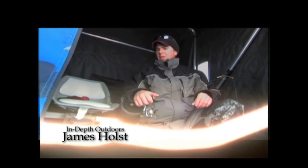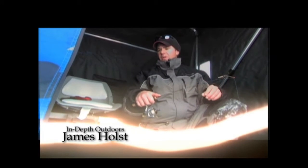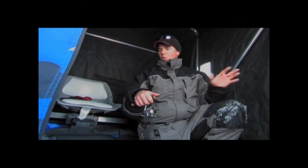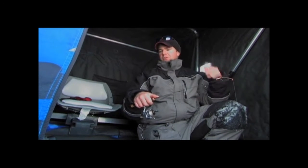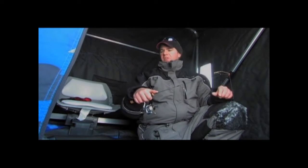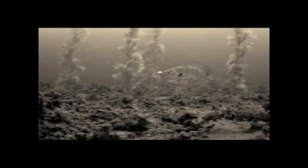Now that we're out here in this basin, there's very little cover on the bottom. The big advantage of using this artificial structure — our grandfathers used to sink Christmas trees, and that wasn't mobile. If the fish didn't come to that tree, you were kind of out of luck. With these real weeds, you're able to put it where you want it. Out here in this basin, with really nothing to gather and hold these fish, when you're able to drop down this artificial structure where you want it, you can pull fish to yourself.